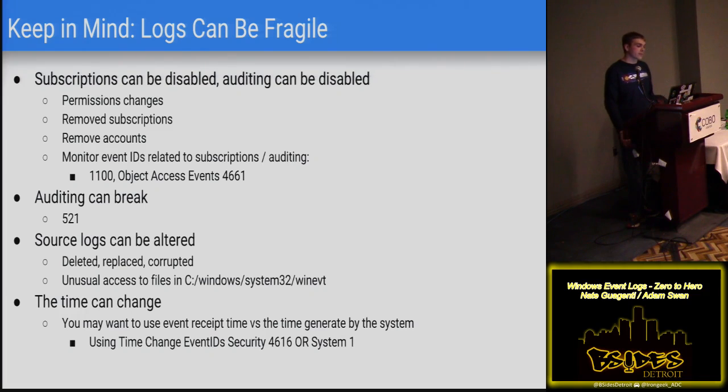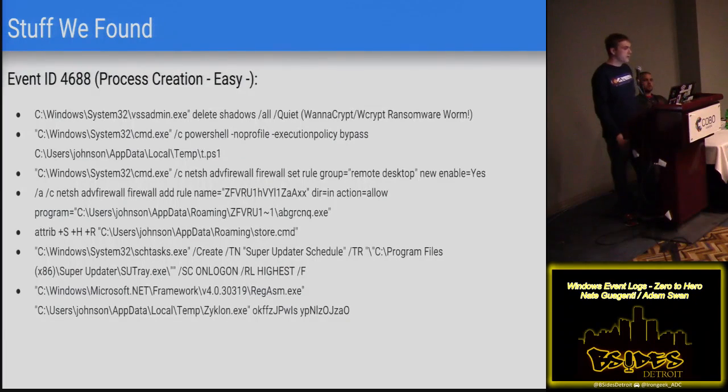There's a couple different ways that WEF can break. One of the more interesting ones is if Windows can't log an event, like with disk space issues or things like that, it logs an event anyway. It logs event 521. It's like, okay, if you couldn't log an event, why were you able to log this 521 event? Makes me think, huh? So if you have any sort of experience with Windows logs in an environment where the logging is configured correctly, you've seen this before, but this is one of the super easy, simple ones that you can get right out of the box with Windows logs.